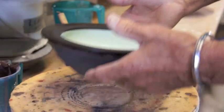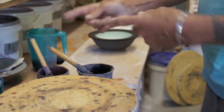You like the pots on the other side, or are you?